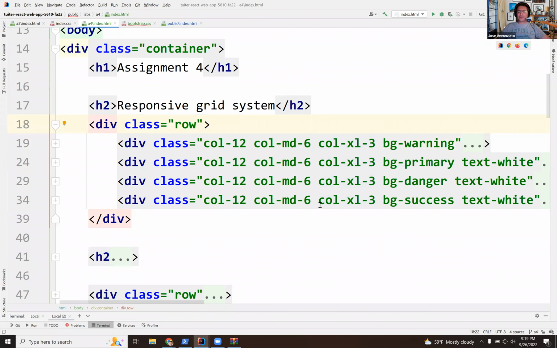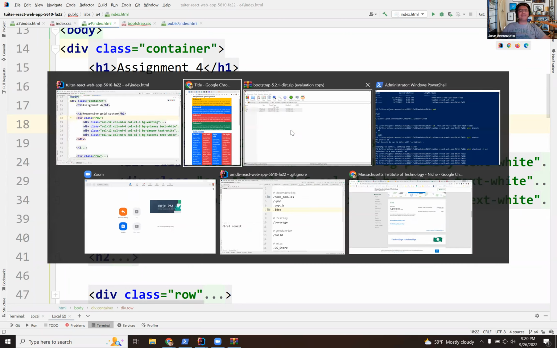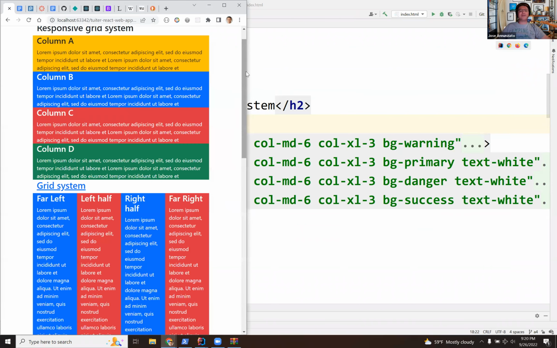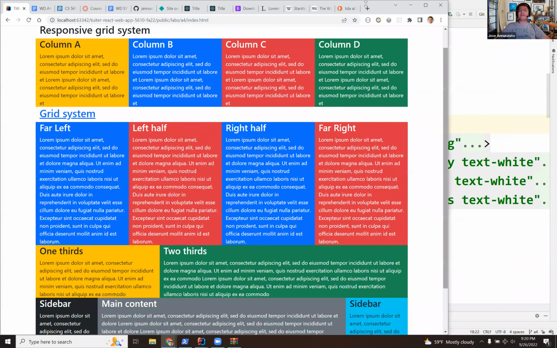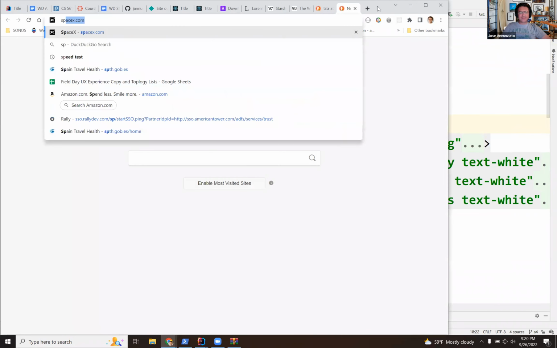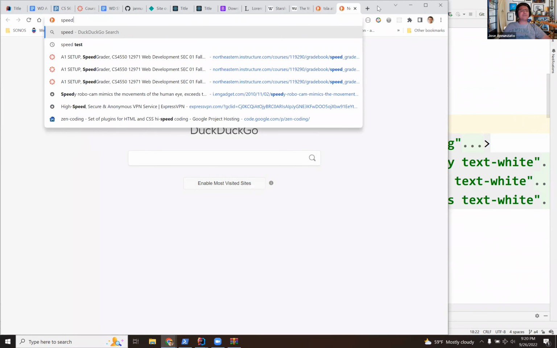Your screen freezes when you are in the process of resizing the screen. Oh no, really? Let me do a speed test.